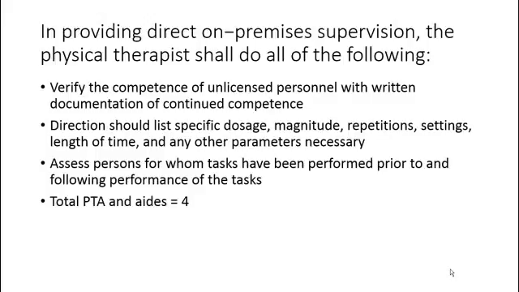And then finally, there is a total number. How many PTAs was the physical therapist able to supervise? Right, 2 FTEs. So between the aides and the PTAs, the maximum number that the PT can supervise is 4. So if they're already supervising 2 PTAs, they can only supervise 2 aides. Again, this is to protect the patient and make sure the physical therapist doesn't have 80,000 patients that they're trying to keep track of through all these other people.